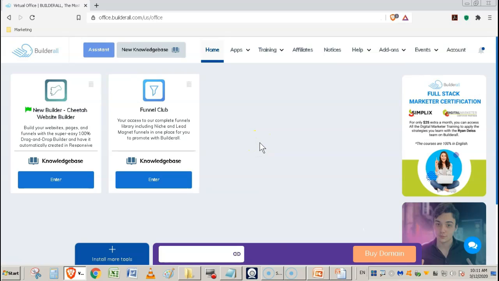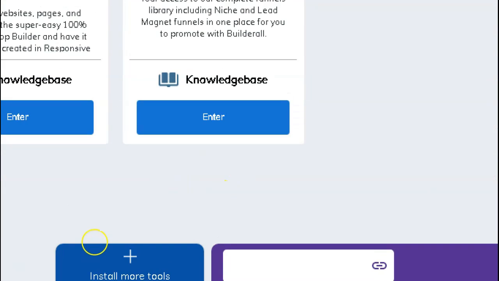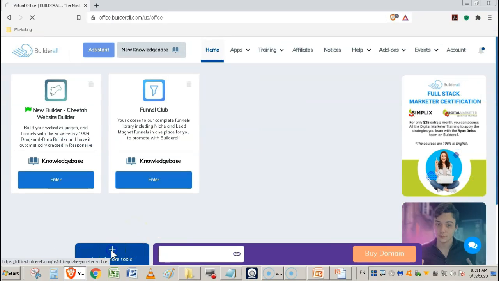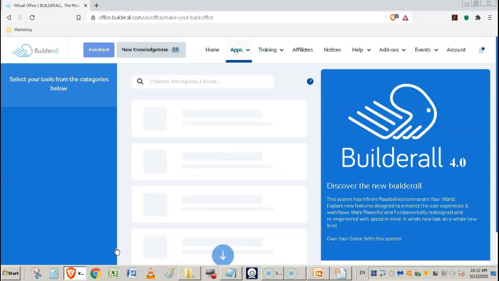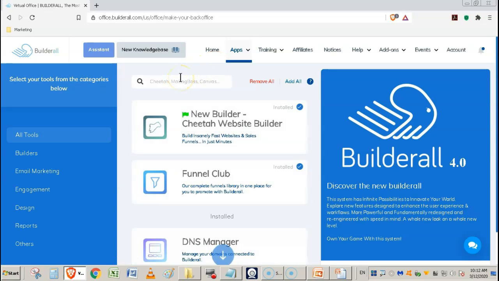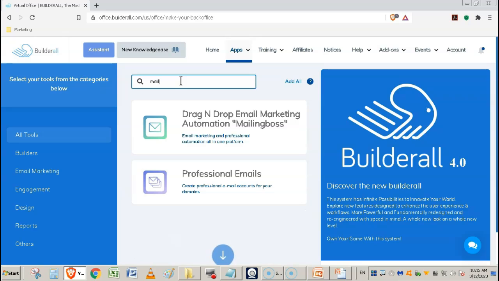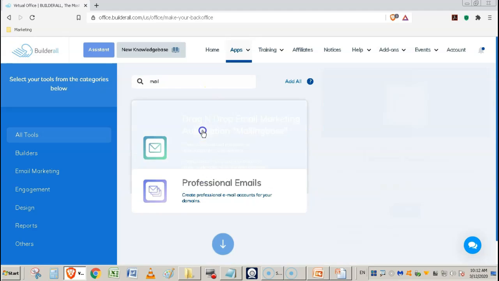And I'm going to show you how to install more modules onto your home page. The tool is really simple and is located on the bottom left hand side, right here. So you need to go to the Install More Tools button and click on the Add button. Depending on the speed of your internet, you'll be able to have a list of all the available modules that you can install. I happen to like to install Mailing Boss, so I go to the search field and start creating a listing for Mailing Boss. There you go. This is what I want to see, so I'll click on it.